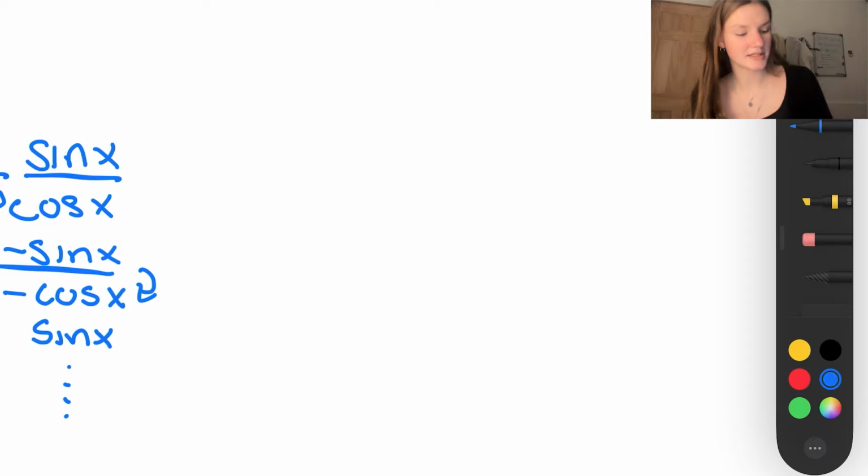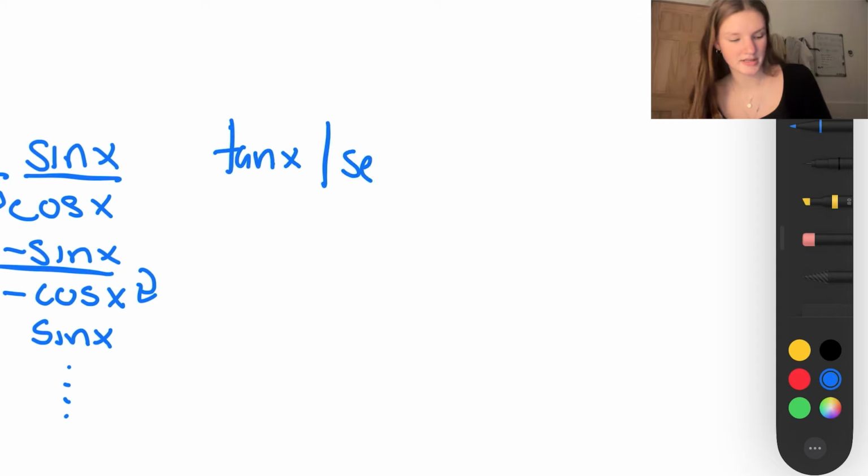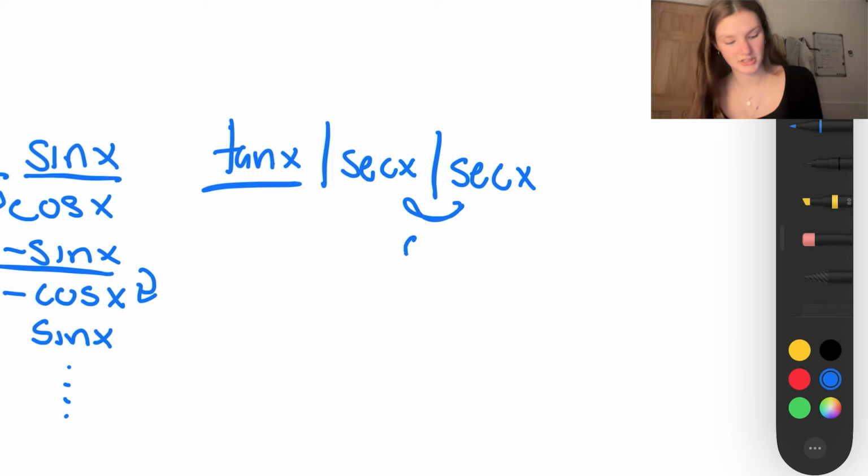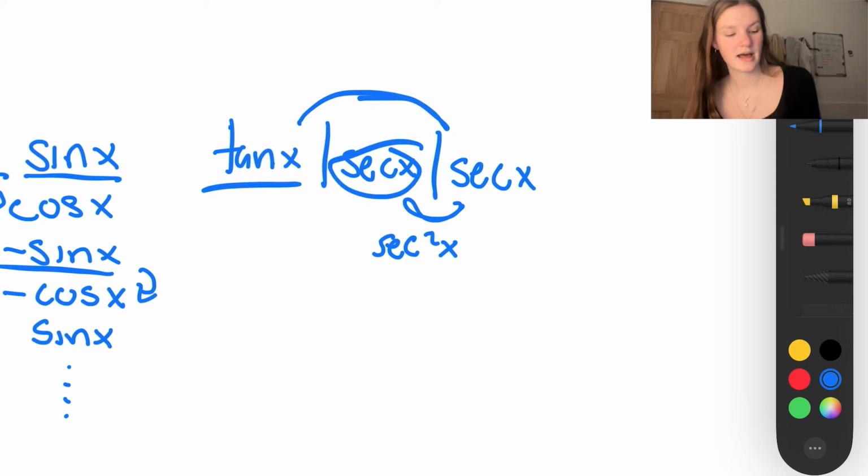Okay, so then for tangent and secant, so tangent and secant go together. That's one thing to memorize. So the way to memorize this is always going to be tangent of x, and then secant of x. So say you're trying to find the derivative of tangent of x, it's going to be these two, which is just secant squared of x. Say you're trying to find the derivative of secant of x, it's going to be these two multiplied. Simple.